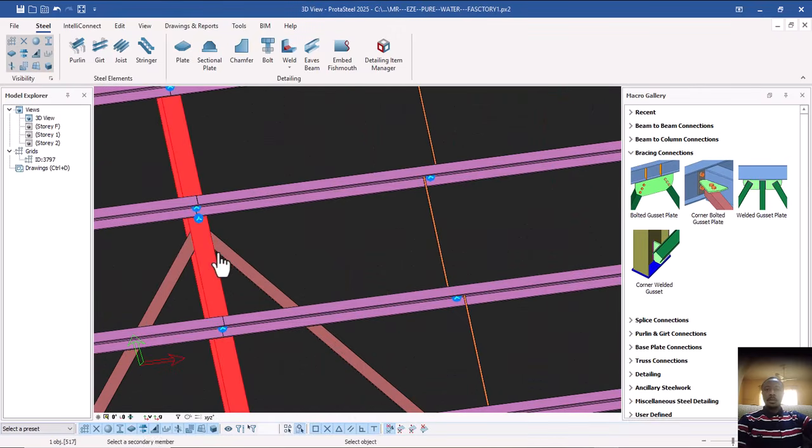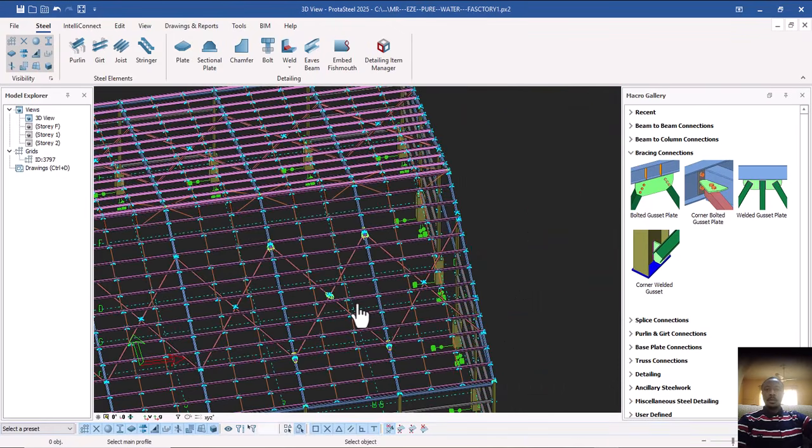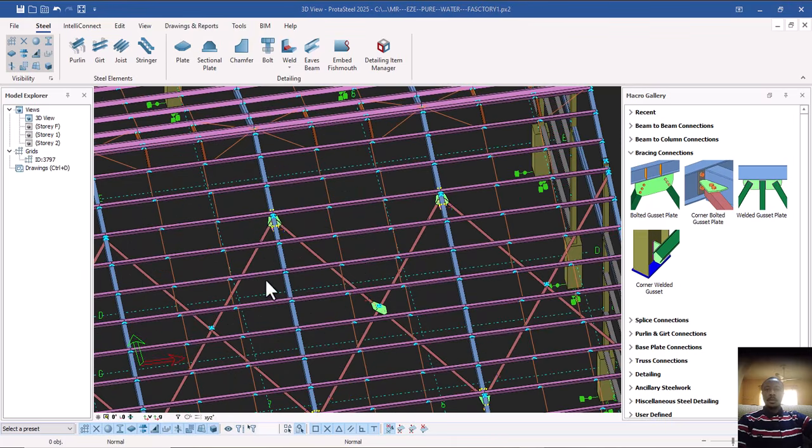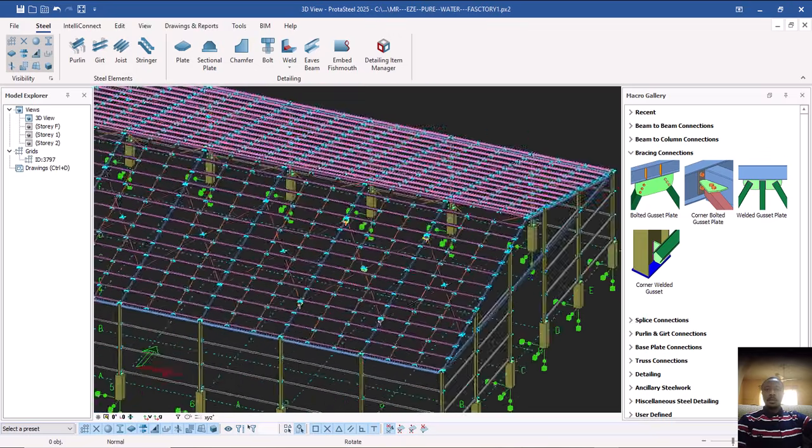All right, come to this one, click on this and this, then right click. Can you see now? So this particular member now has been properly what? Braced. Can we see it? It has been properly braced. Is that okay? So that is it. That's that. So now we proceed. Is that okay? So what I want to do now, I've done for that aspect.